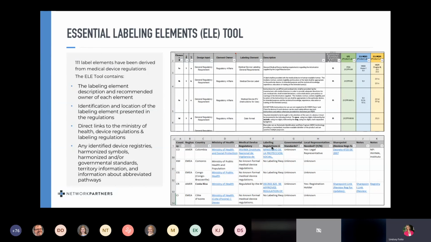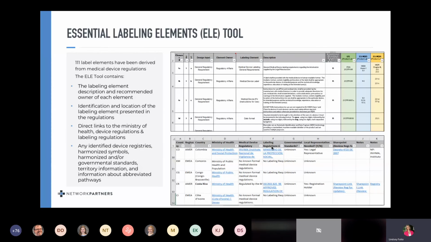And this is really a living document that we update if any regulations or standards are revised or new regulatory requirements are issued. And it's basically a mapping of all the labeling requirements for a given country. And you can see where these requirements overlap with other countries. And it can be used as a great tool when creating new labeling and needing to understand what the requirements are based on whatever countries you plan to market a given device.